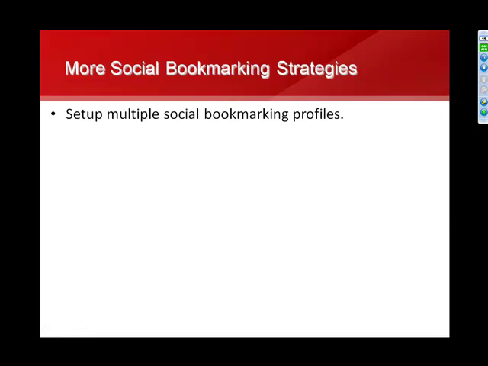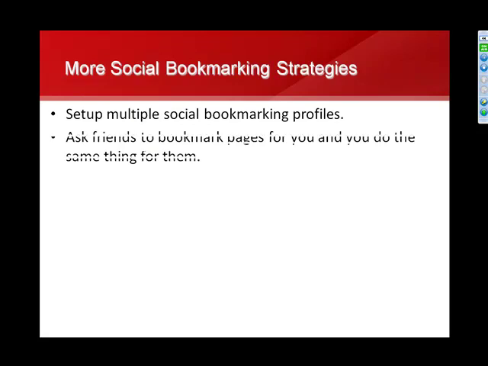Again, you might consider setting up multiple social bookmarking profiles, and that's just because you want to be doing a lot of bookmarking, as you add new articles and things like that, like I'll talk about. You might ask friends to bookmark pages for you, and maybe you do the same thing for them. So kind of I help you, you help me, that kind of thing. It makes bookmarking look slightly more accurate, or a little more kosher, because you're not just bookmarking all your own sites, so you might filter some different sites into your account as well.